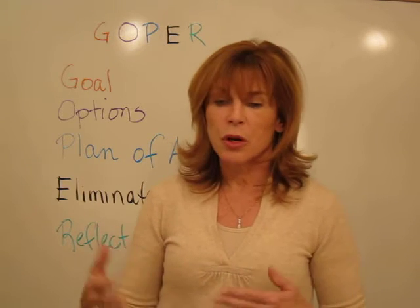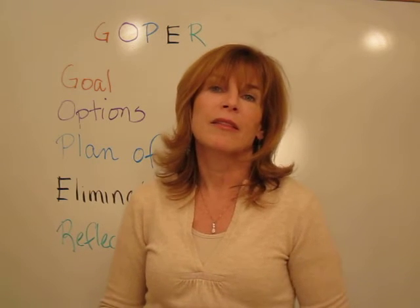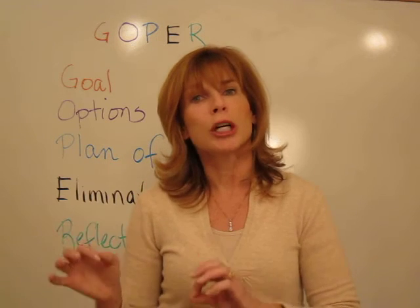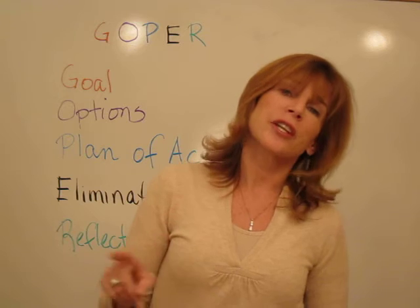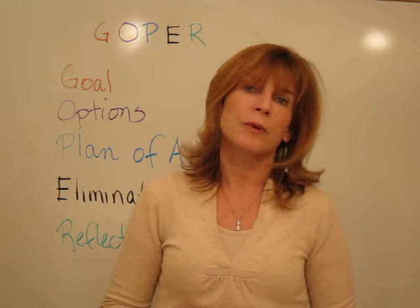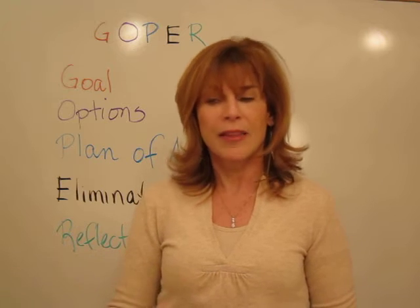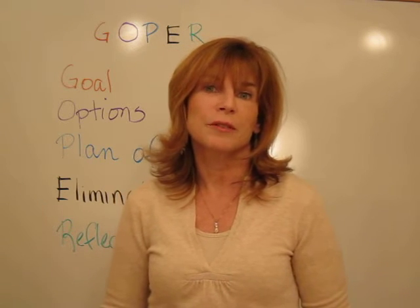So students are brainstorming, they're writing down as many as they possibly can, and then afterwards it's a time for them to then look at them and to select the ones that they like. So initially they may circle the first three of them and then examine each of those three, and then at the end they'll select their favorite one that they want to achieve.